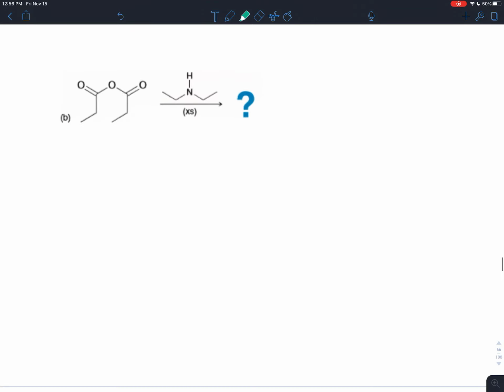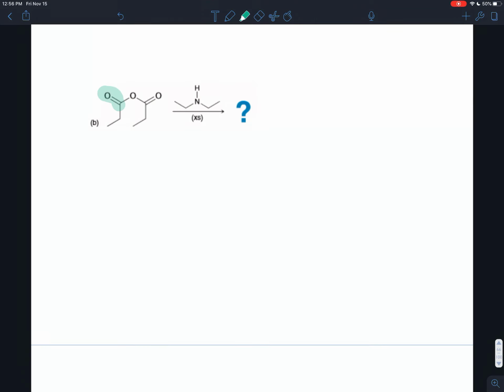So this next one, you'd look at this, again you'd see an anhydride, 2 carbonyls connected by an oxygen. And so when you see that, you want to organize it as one carboxylic acid derivative with a leaving group attached. And so when you're just trying to think about synthesis, you would redraw the carboxylic acid derivative part, and you'll replace the leaving group with your nucleophile.